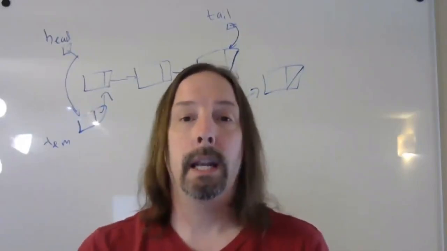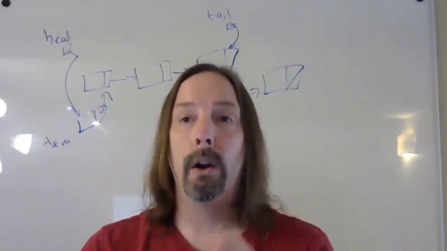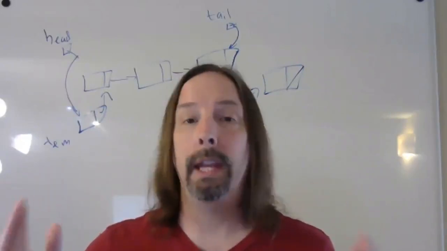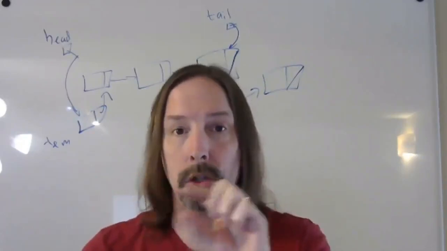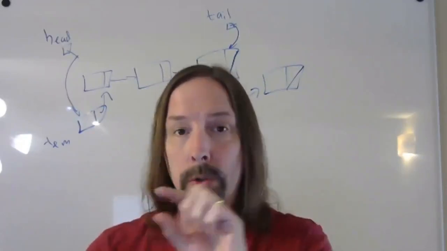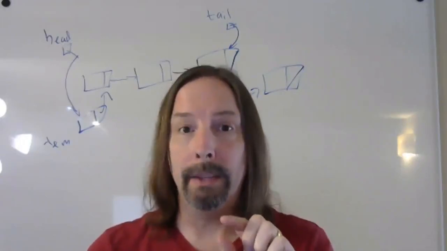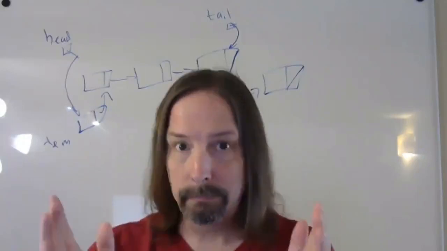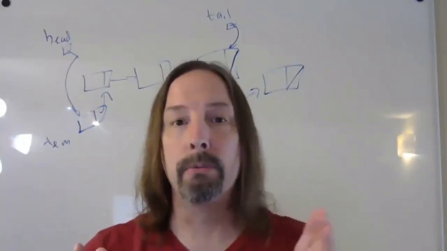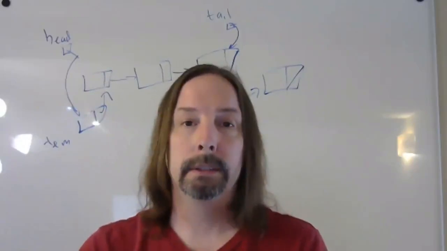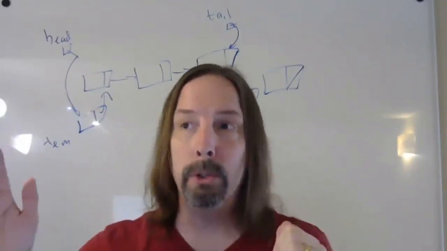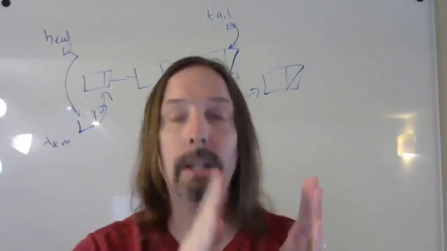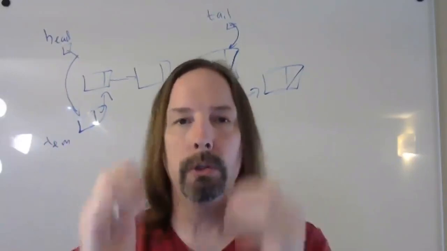Now, a queue is a data structure where the items are taken out in the order that they are inserted. So if you insert 3 items, item 1, 2, and 3, you will remove them in that order. You'll remove item 1, then item 2, then item 3. Well, if you insert at the rear of a linked list, the tail of a linked list, and remove at the head, you can always insert items and then take them out in that order. So you have a queue as well.